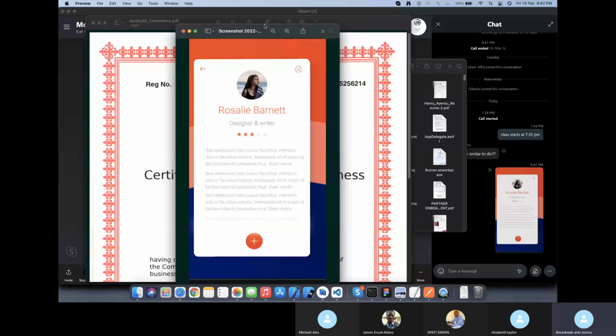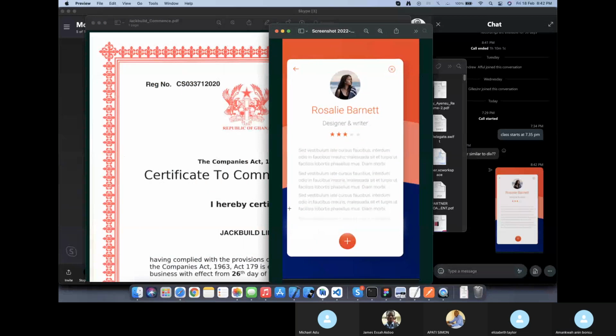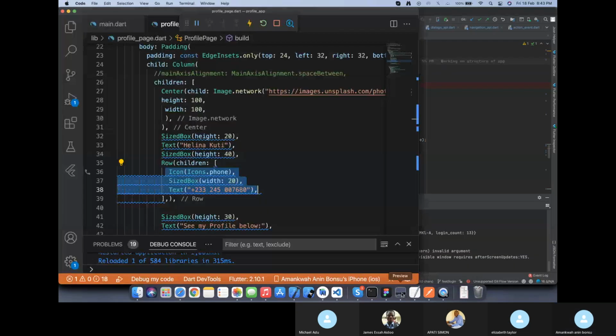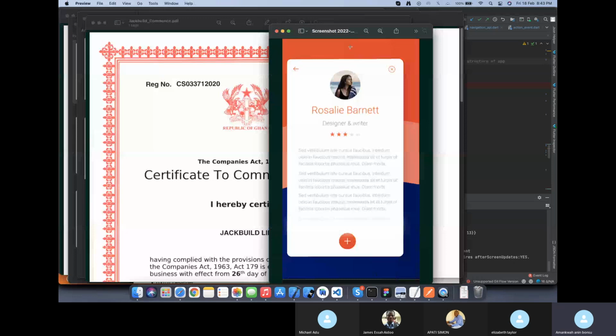Can you see this? Can you see this screen?